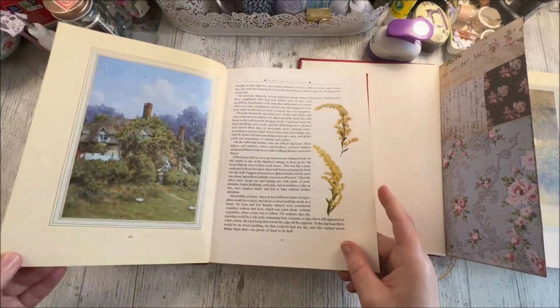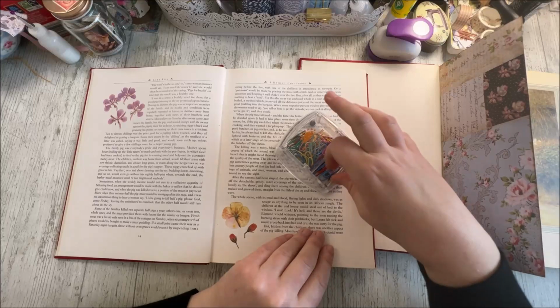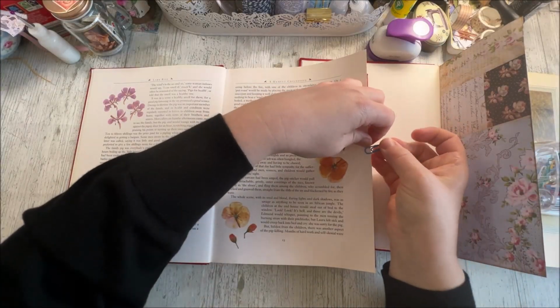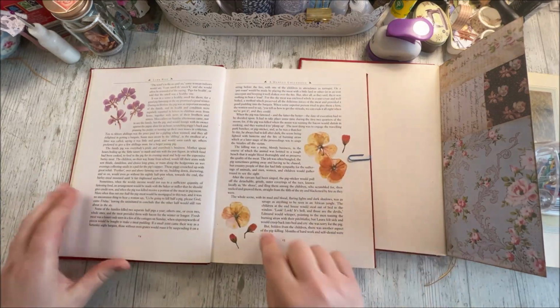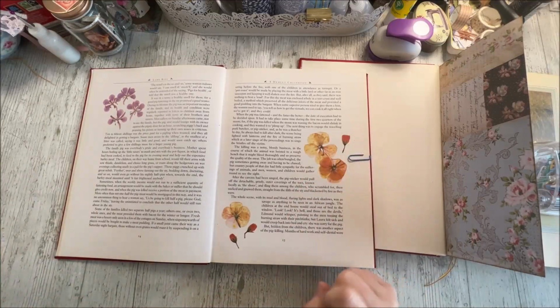So what I did the last time I did it, I grabbed myself a pack of paper clips, and I went through and paper clipped all of the ones that have to stay because they are part of the structure. So I'm going to whip through quickly now, do that, and then I'll come back to you.